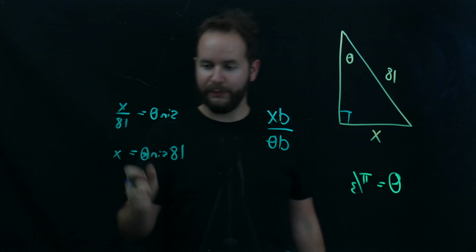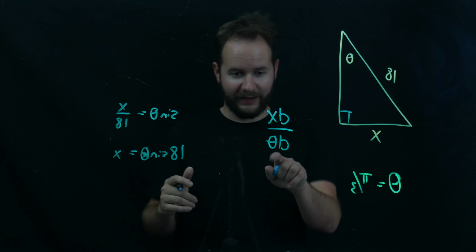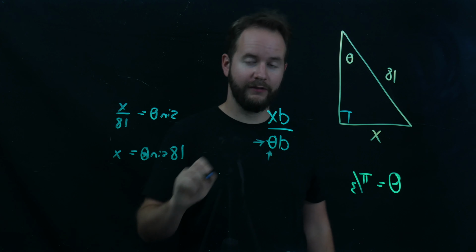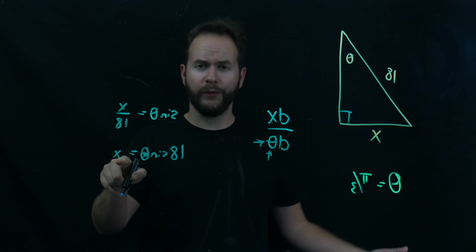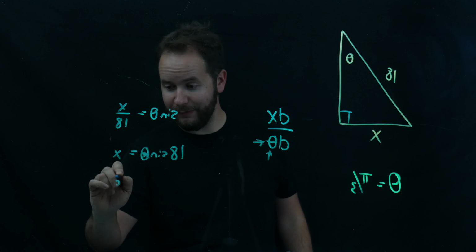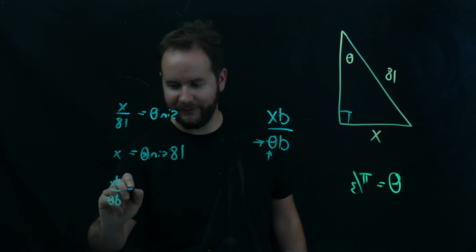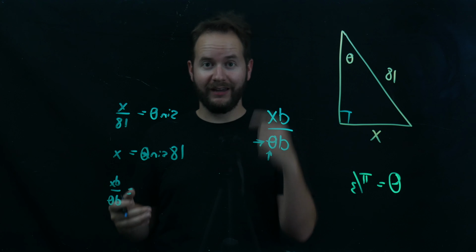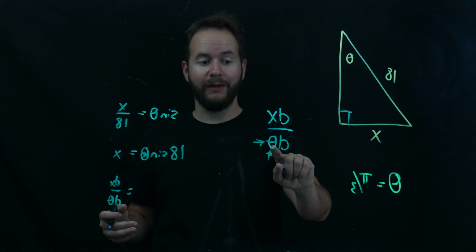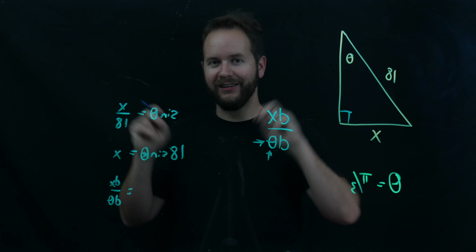And now that I have x by itself, I'm going to take the derivative of both sides, this time with respect to theta. Now you might be accustomed to taking the derivative with respect to x, and so when you encounter this derivative, you might say, oh, the derivative of x is just 1. No, this is going to be dx d theta. And this is why I was saying this is kind of weird, because normally you and I say the derivative of x is just 1, but this time we're taking the derivative with respect to theta. And what that means is theta is now our x value, so to speak.